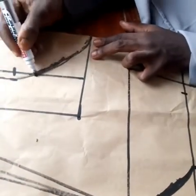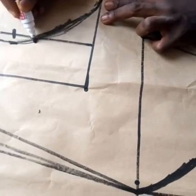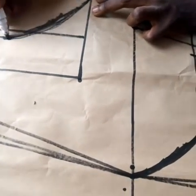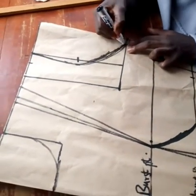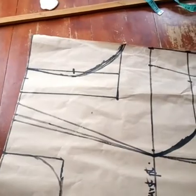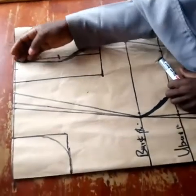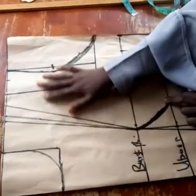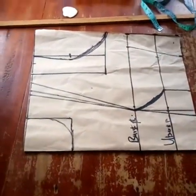And see the cut. So we have the armhole, 8 inches of your armhole cut. If you are a beginner, that will be better. So this is our armhole, and this is how to draft out the shoulder.